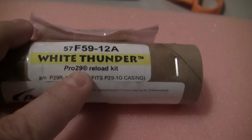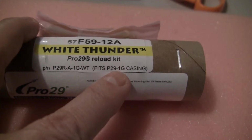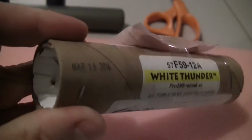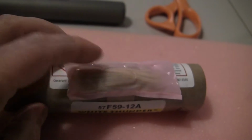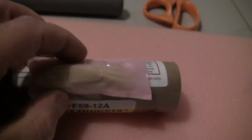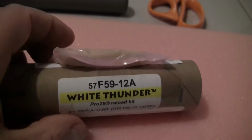Propellant, 29 millimeters in diameter, and it's a 1-grain casing. The engine comes in a gray cardboard tube with a date stamp. The engine's inside here. This is your igniter, so make sure you tear this off. Probably leave it in the plastic bag until you're actually ready to use it.